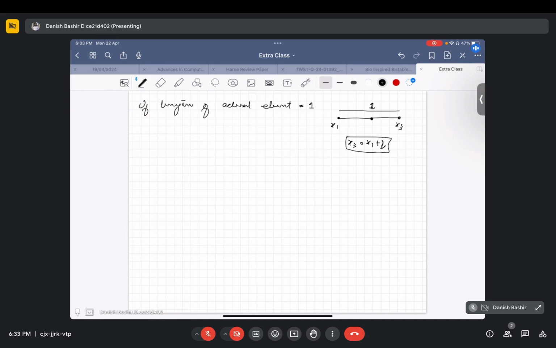Then if we put x3 in the Jacobian, J comes out to be S times (2x1 plus L) plus L by 2 minus 2 S x2. Now for isoparametric mapping to be valid, J should be greater than 0 over the domain, minus 1 less than or equal to S less than or equal to 1. Since J is a linear function of S, it is enough to check the values of J at minus 1 and plus 1.